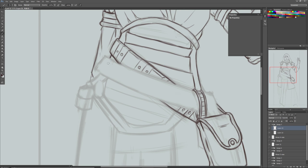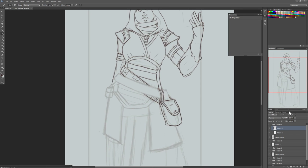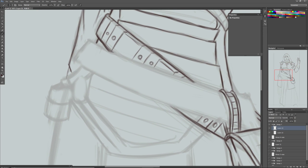All right, cool. So how is that looking? That's looking pretty good. I don't know if I'm sold on the paneling on that belt though. I think it might be just a bit too heavy, given the rest of the character. But you know what? That's fine. We'll keep working on it.